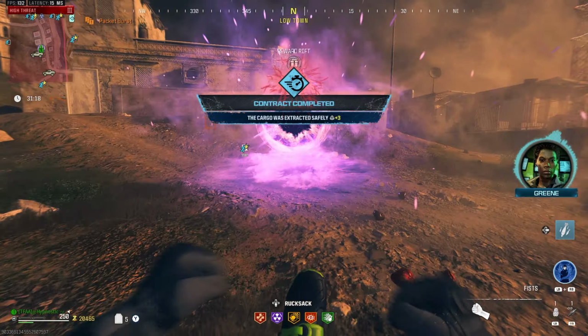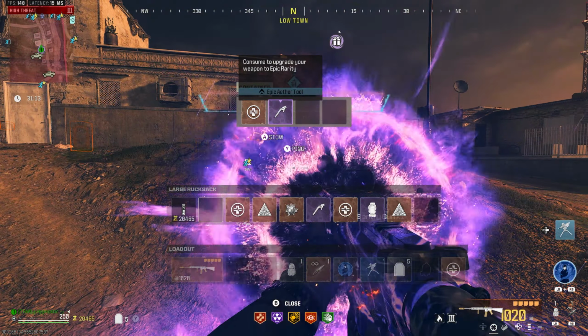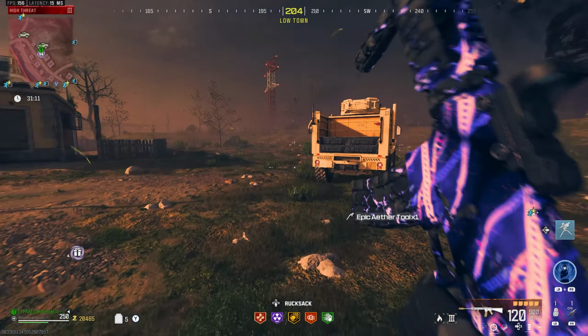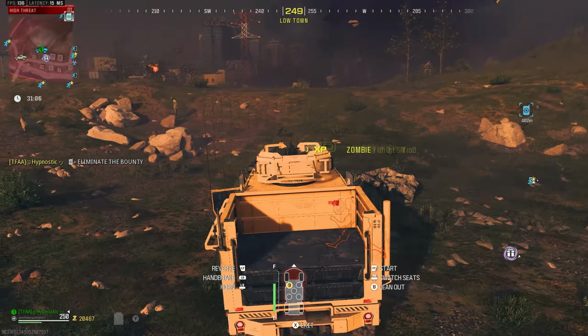Beautiful. Delivered the cargo. Let's see what we get off of that. Nothing too special. Guess I'll take the epic tool. Why not? Is there a bounty contract? And there is. Nice. All right, let's go grab that real quick.